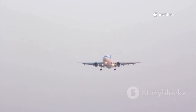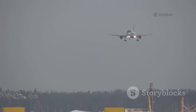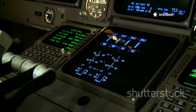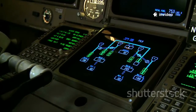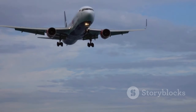Flaps let you fly a steeper, slower approach, giving you more options and flexibility. This helps in clearing obstacles and improving your view of the runway, especially at airports with challenging terrain. They help you manage both airspeed and descent angle with greater precision, allowing for a more controlled and stable final approach. Flaps are truly transforming your plane from a cruiser to a stable landing machine, ready to gently kiss the earth.